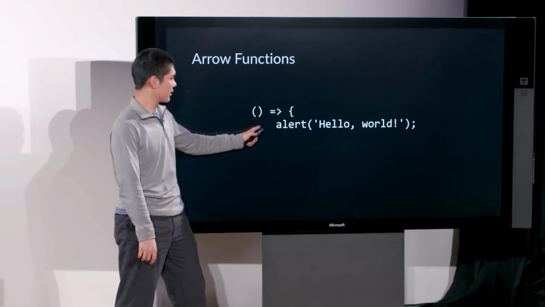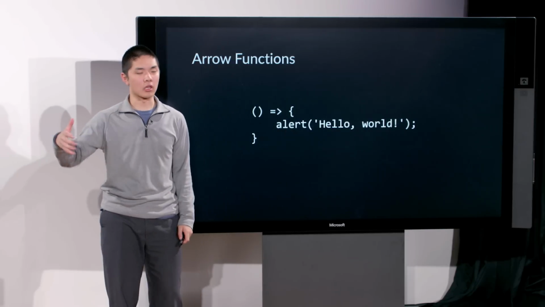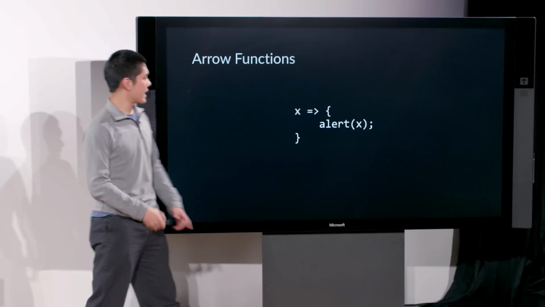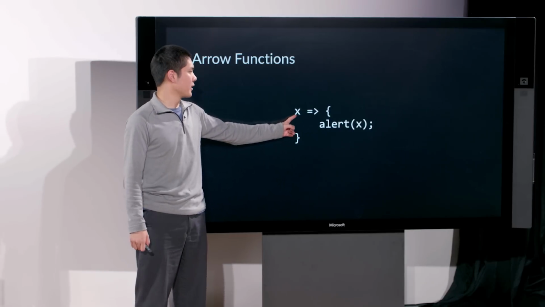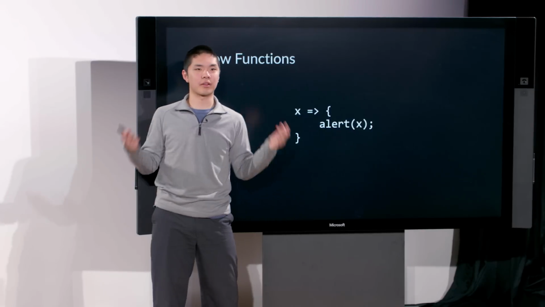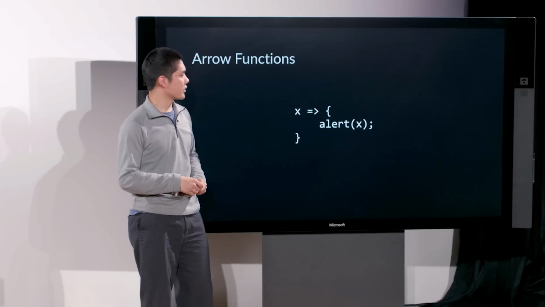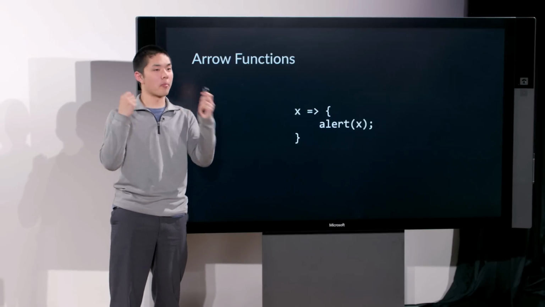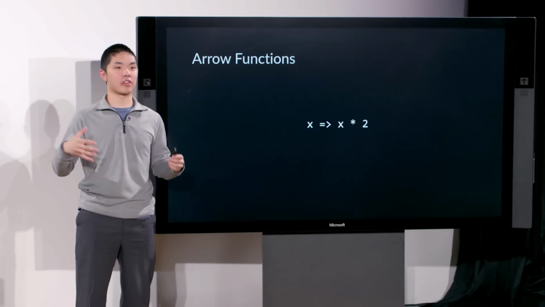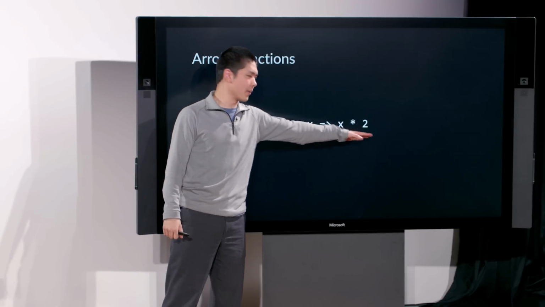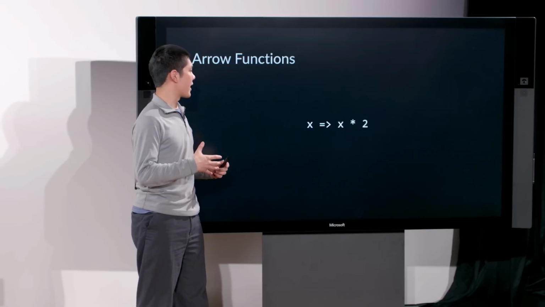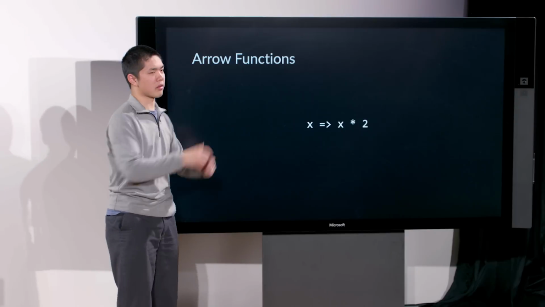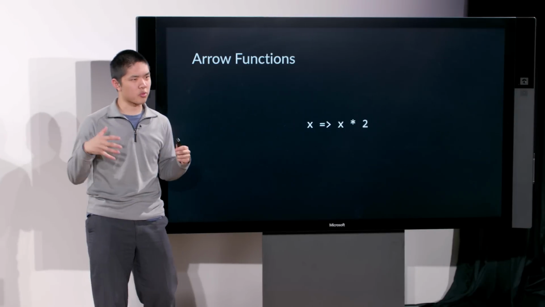This is a function that takes no arguments and just alerts hello world in much the same way as that hello function that we saw earlier this evening did. And this, for example, is a function that takes as input a variable x, and then in the body of the function alerts whatever the contents of x was. You can see these functions represented even more succinctly. If there's a function that's just taking input and returning a value almost right away, you can represent a function as simply as this, where you have x arrow x times 2. This is a function defined in ES6 that takes as input a number x and returns whatever x times 2 is. And no curly braces required in that case either. So these are just more succinct ways of representing functions.